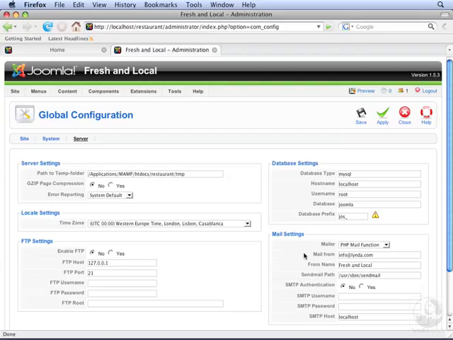Finally, mail settings control how mail messages are sent from Joomla. If you're receiving mail messages successfully from Joomla, leave these settings alone. Otherwise, you may need to make some adjustments. Changes made on the global configuration panel are felt throughout your website. You can change presentational items like your site title and metadata, as well as make changes to the server configuration you specified during installation.